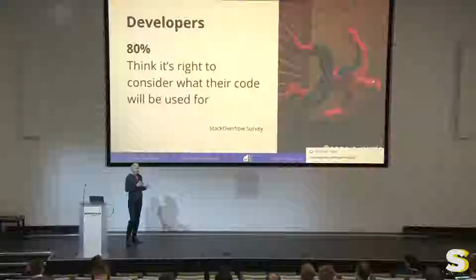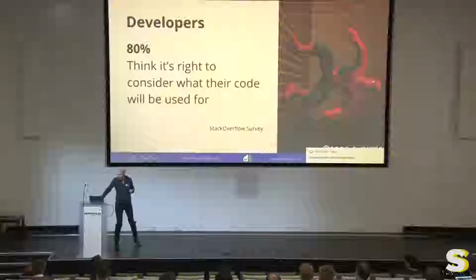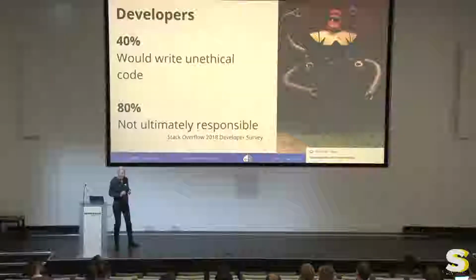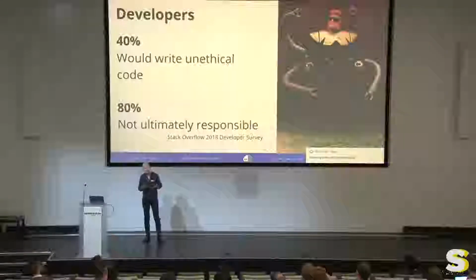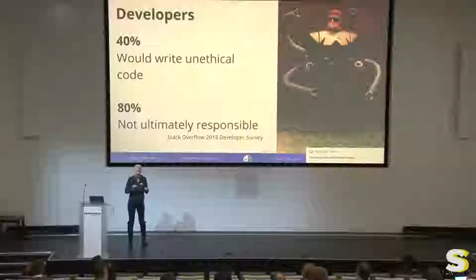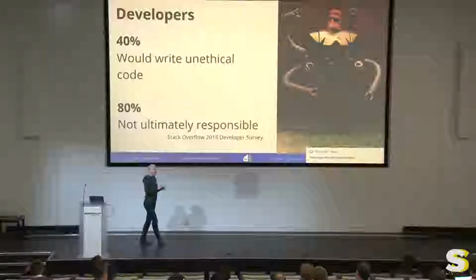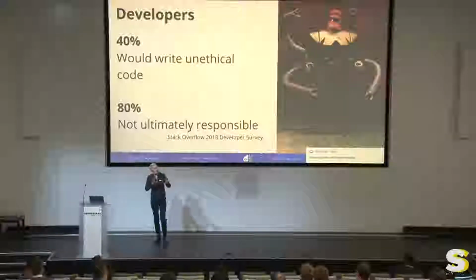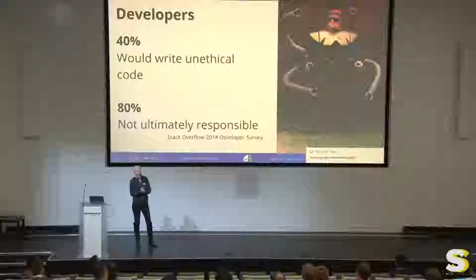So given that, why is there a problem? Because we should be policing this because we're nice folk. But then Stack Overflow went on and asked a second question. And their second question was, okay, you want to write nice code, but if you were asked to write unethical code, would you? And 40% of the responders said yes. Or they said yes, or it depends, which to my mind means yes, but I'd feel a little bit bad about it. So that's a bit odd, isn't it? That doesn't sound quite as nice as the first question.